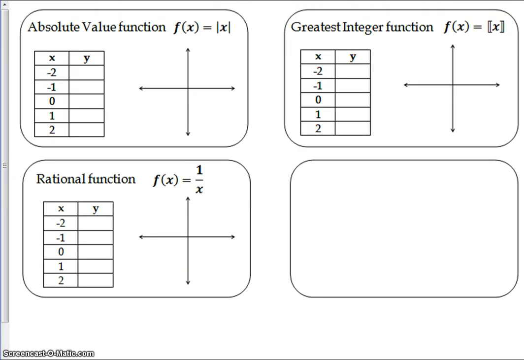Next section. All right, so when we have absolute value, hopefully you remember this from first semester. It's our V. I really want you to think in your head that we have our V. So even when you have a negative, it's going to be a positive, and when we have a positive, it's still positive.